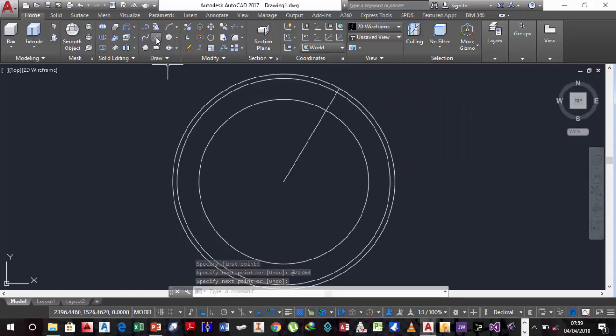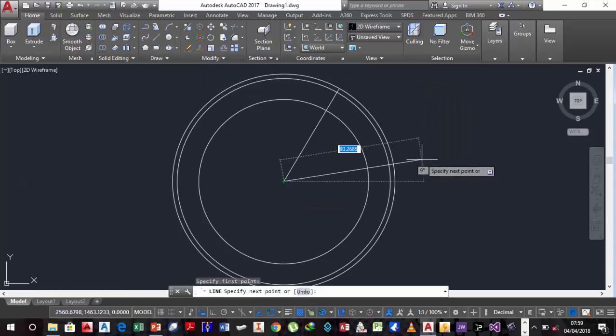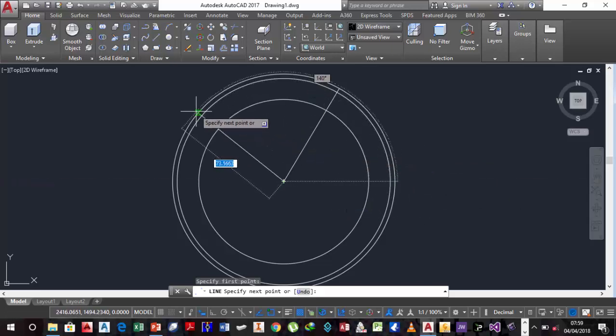Okay, click on line again. Want to repeat the same thing. You click at this point, but this time around we want to ensure that the angle between these two lines is 60 degrees. So how do we get the other 60?